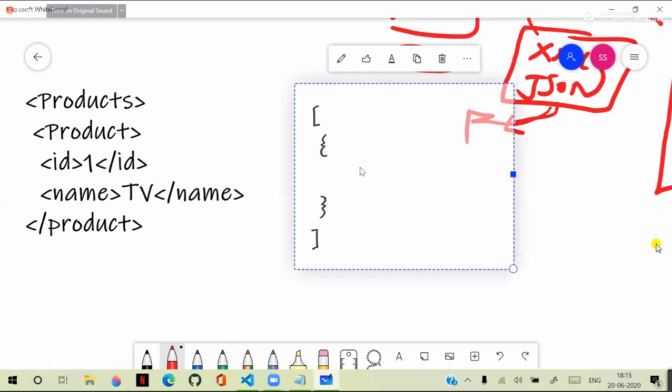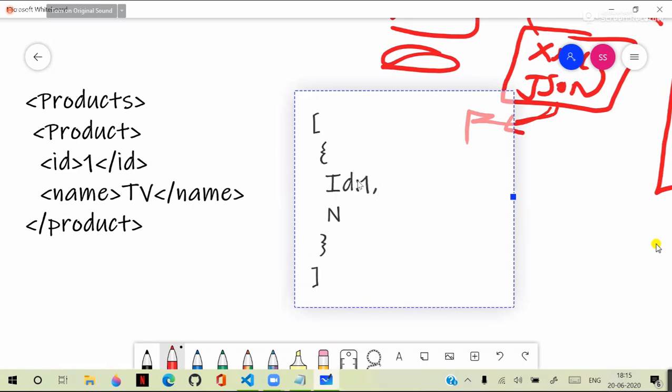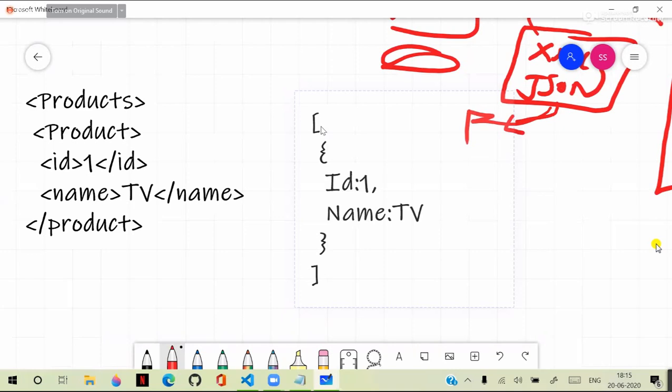So we have a name, like TV, like this. That means we are managing a collection of objects. That is what an array of objects generally is. We can create a combination.